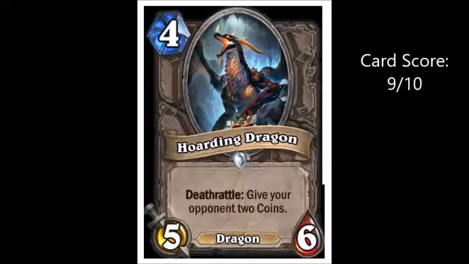Hoarding Dragon, 4 mana, 5/6. Give your opponent 2 coins as a Death Rattle. It's a dragon, which is nice. It's just an insanely good card. The 2 coins they don't get until after it dies, so the tempo is already used, so you get to favorably trade. So it's a really good card. You're going to want to pick it quite often. Only downside is it now can get Dragon Slayed by the Dragon Slayer.